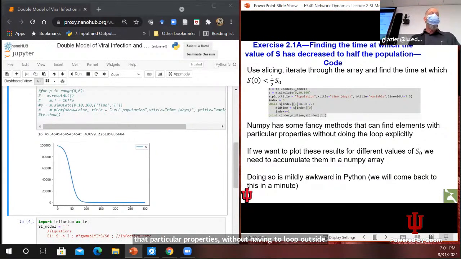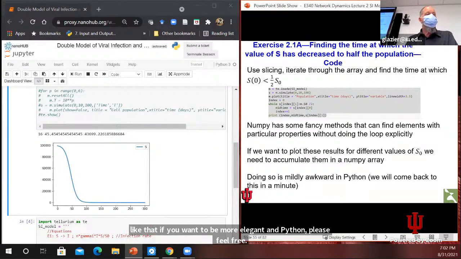I could have iterators where those arrays have iterators inside of them. I can have conditionals in those iterators. So I could actually put all of that looping inside of the argument of the index. For the purpose of teaching, I'd rather stick to something simpler, but certainly in homeworks and things like that, if you want to be more elegant and Pythonic, please feel free.